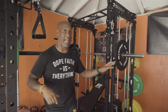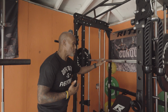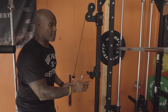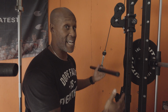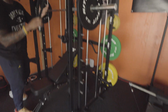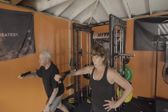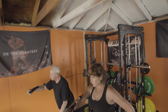This is, like I said, a 2-to-1 ratio Smith machine, and some of the things that I like is in this case, I could have one person working this plate stack, and I can have a second person working this plate stack. They work independently. So if you and your significant other are getting your workout in, you don't have to worry about interfering with the other one.